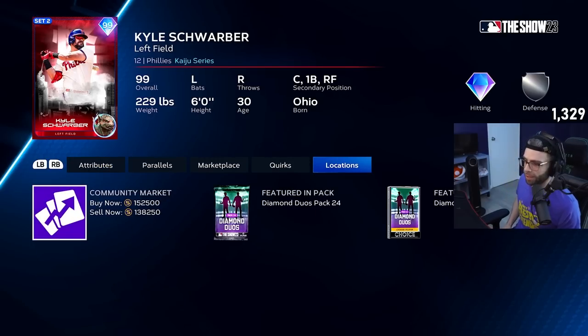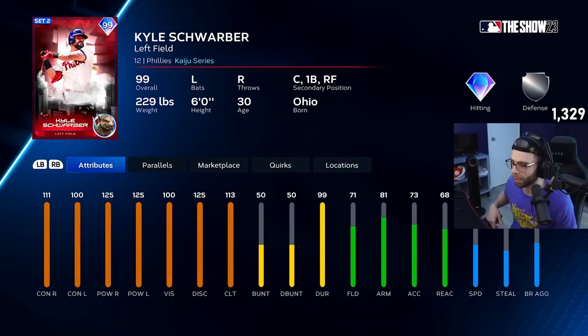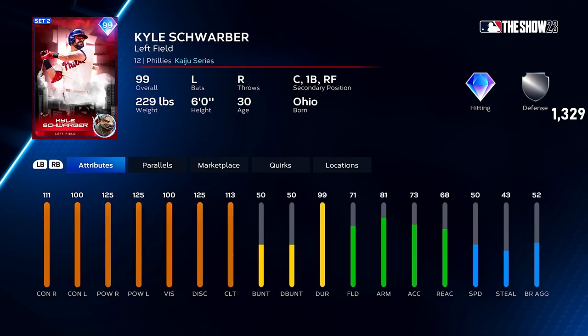Kaiju card. Diamond Duo Choice Pack 24. Just holy crap. What an incredible Schwarber. And because this is the second time in their DD history that they've given us a Kyle Schwarber that's cracked with a catcher secondary after a bunch of poor content and disappointment, it's nice to know that if they ever just let us down drastically over the course of a few weeks, they'll just make it up to us with a Kyle Schwarber that can catch, which honestly, I'm down with.